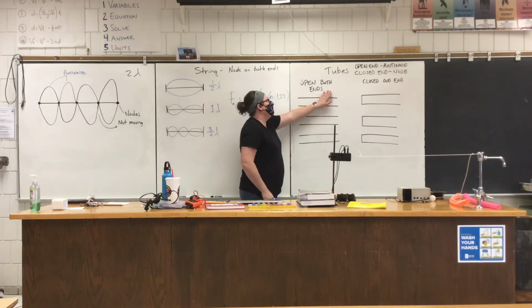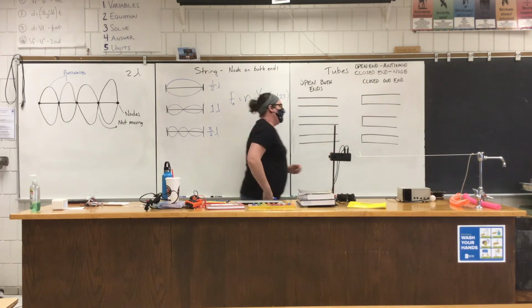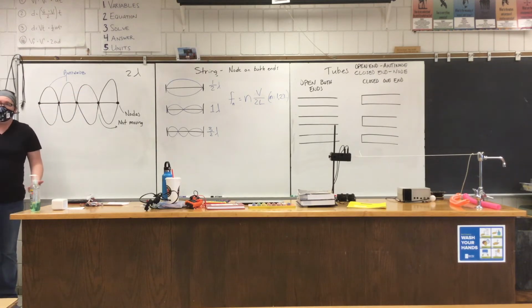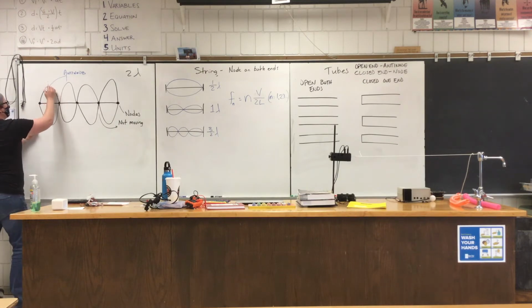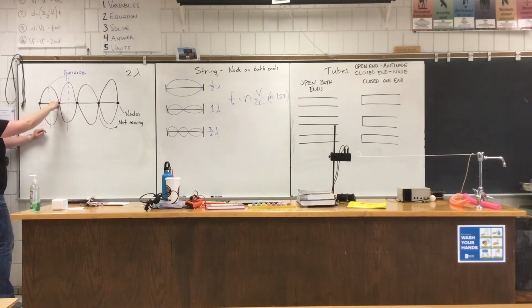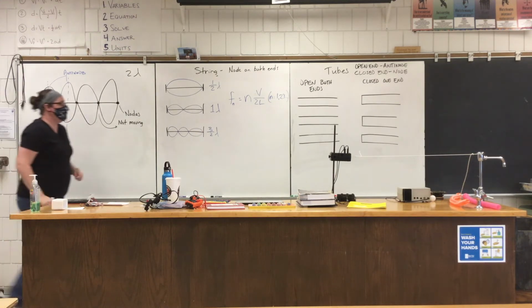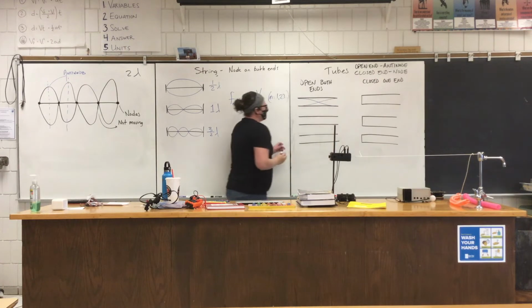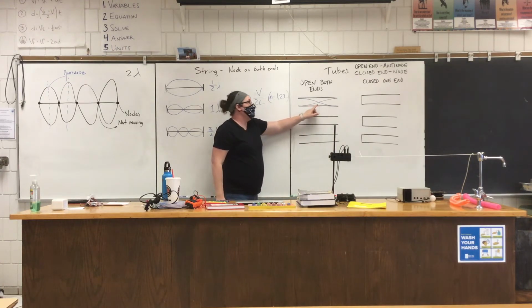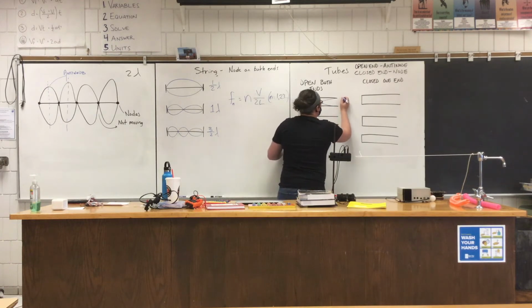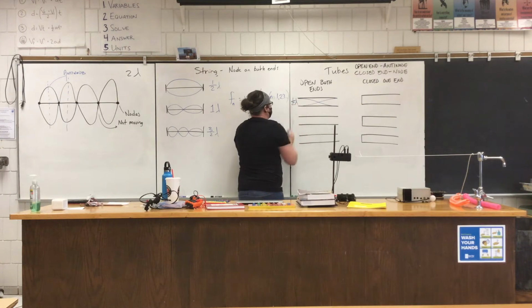So for a tube that's open on both ends, it means we'll have an antinode on each end. An antinode, if we go back here, is this wide part that we're going to experience. It's sort of a weird way to start when you're drawing it on there. However, if I take this middle section here, you're going from the open spot where it's the widest to a node, and then to the widest part again. So if I move that to what I'm experiencing here, it looks like this. This is that node that's in the middle. This is a half of my half, so a fourth. This is the other fourth. It gives me a half wavelength here. And I'll just write that here.